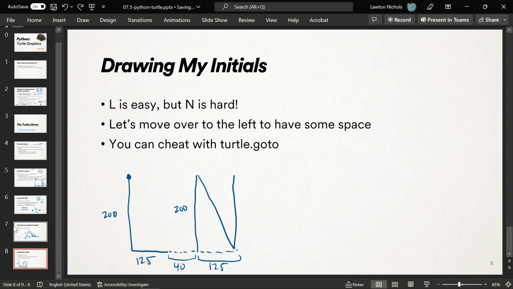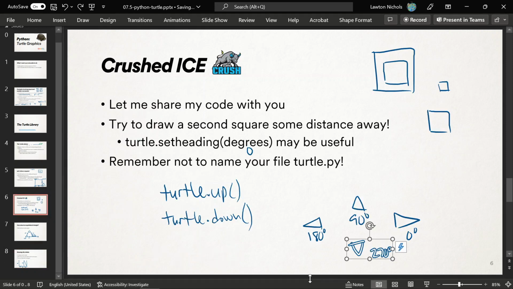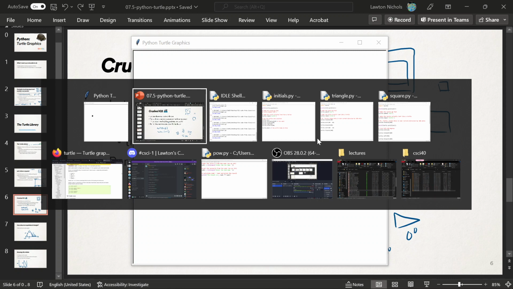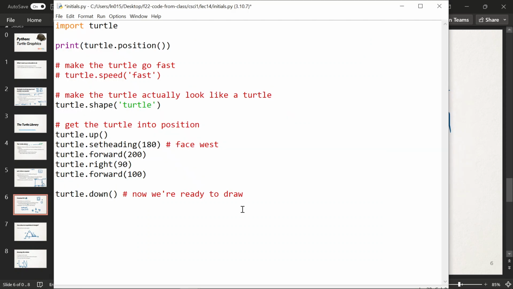So I'll say set heading again, turtle.setheading, and I'll give him 270. I'm going to make him face down, face south. 270, so face south. And this is draw the L.